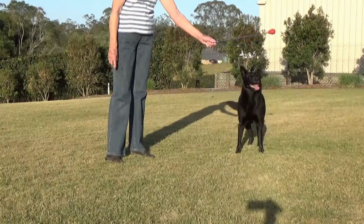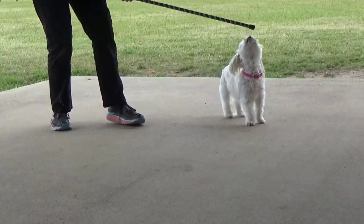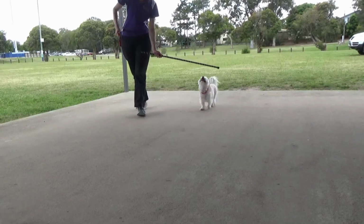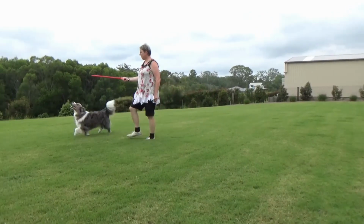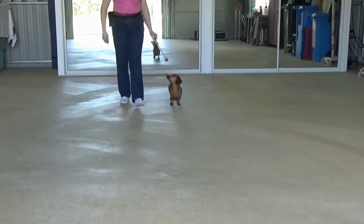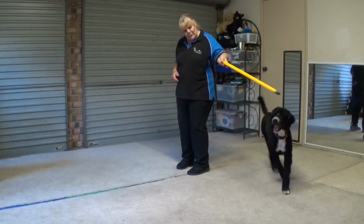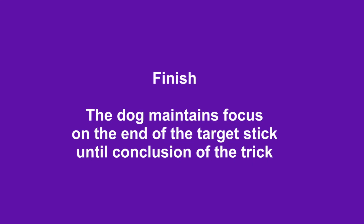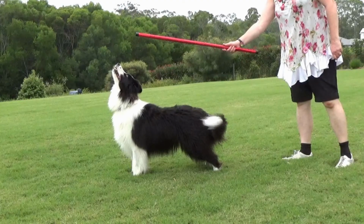You will hold the target stick in front of and slightly above the dog's head. You will then cue the dog to move and he will follow the end of the target stick. You choose whether to move in a straight line or on a circle. The dog maintains focus on the end of the target stick until conclusion of the trick, when the judge indicates you have done the required distance.